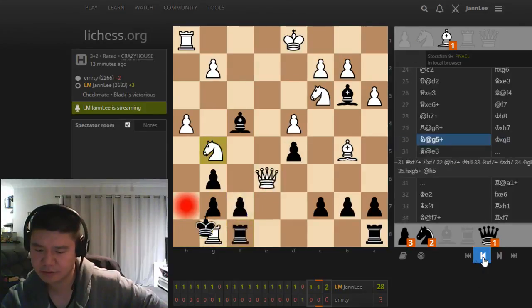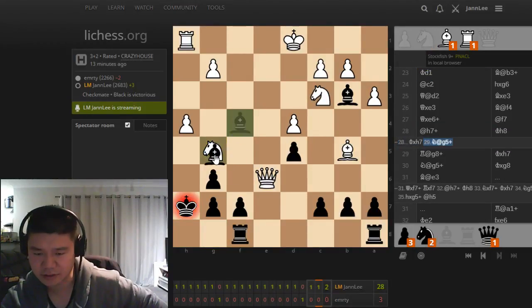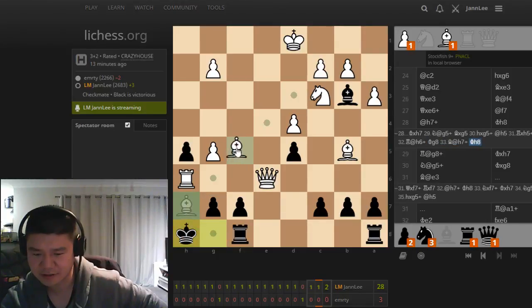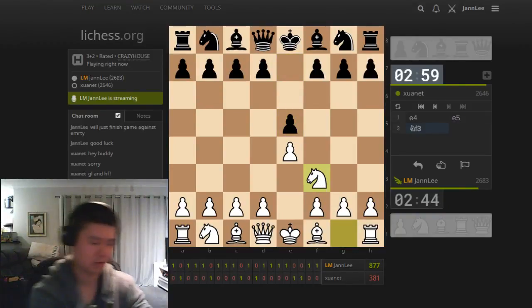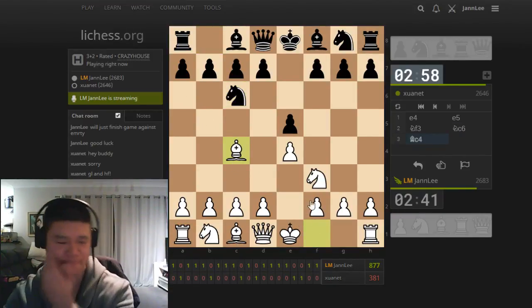Back here, I played king h8. I think if you take here first, I was concerned about something happening here, where white can play this, and then, whoop, I'm about to cut this analysis. But I was worried about something like this. Bishop f5. Anyway, let's play. Okay, Xuanet is in the house. Let's play.